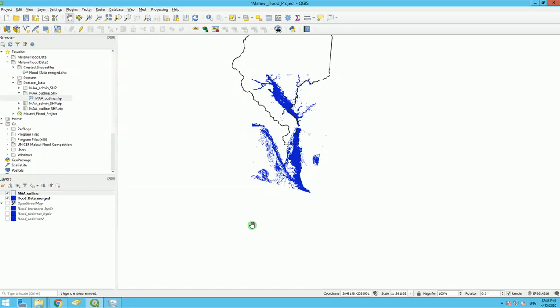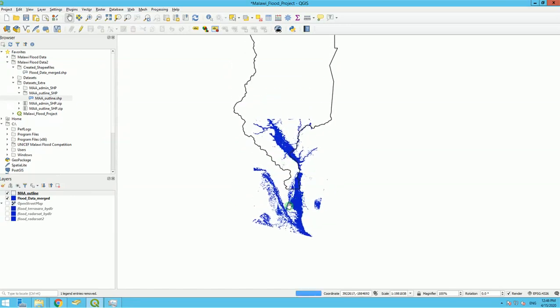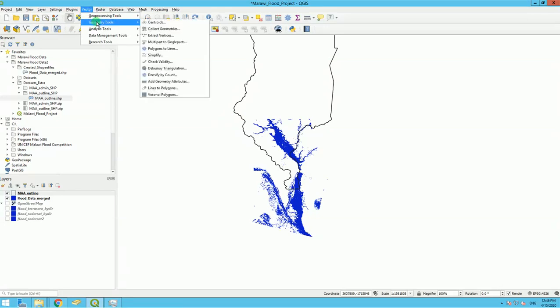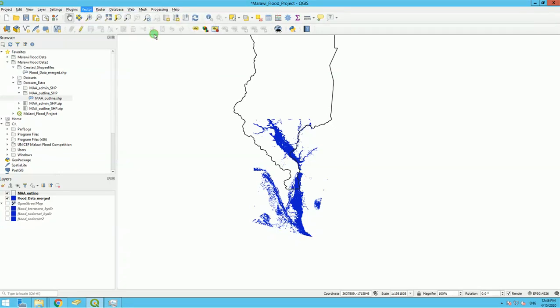Now what we want to do is to remove all this flood data, the flood shapes that are outside Malawi. How do we do that? We can look for the difference between the two. There's a handy tool we can use here to find the difference. This one.